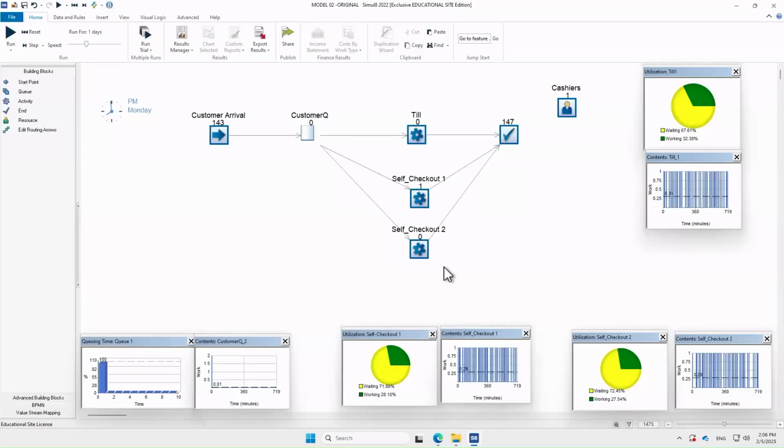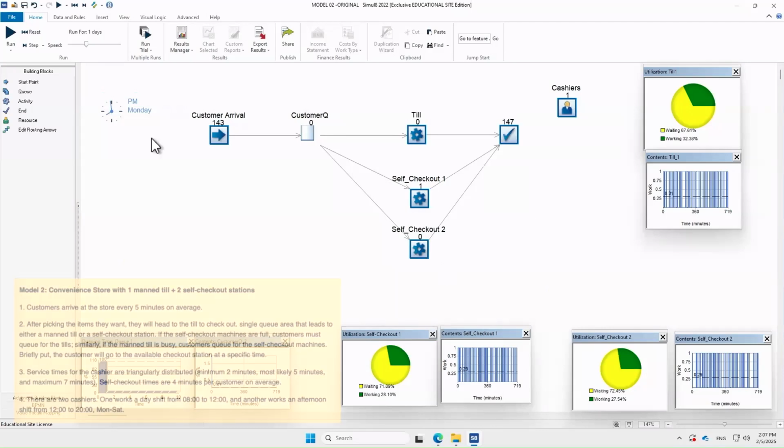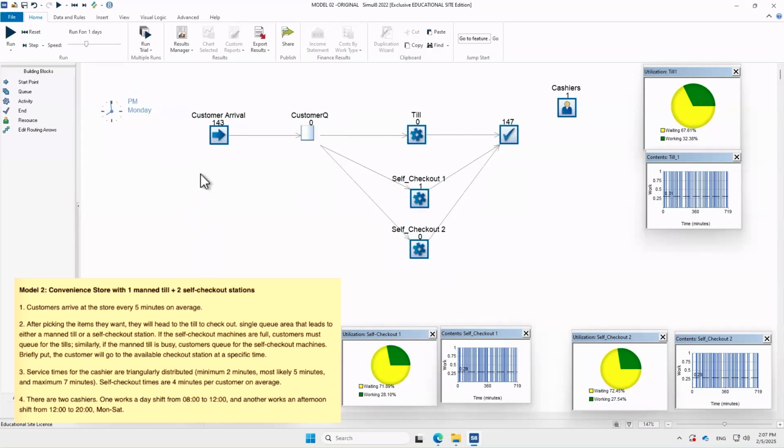All right, here we will build a new model based on the model in the previous video. In the previous video, we already built a model for a convenience store with one main till and two self-checkout stations. Previously, we defined that customers will arrive at the store every 5 minutes on average.